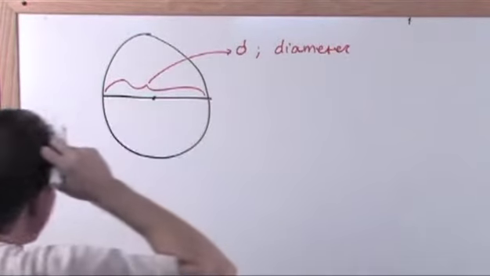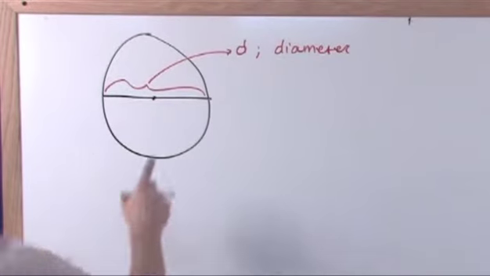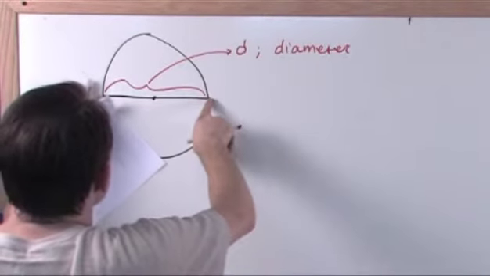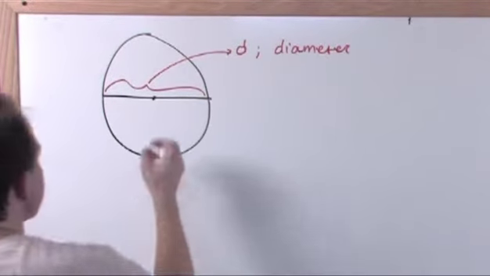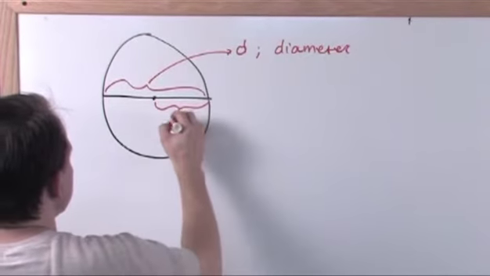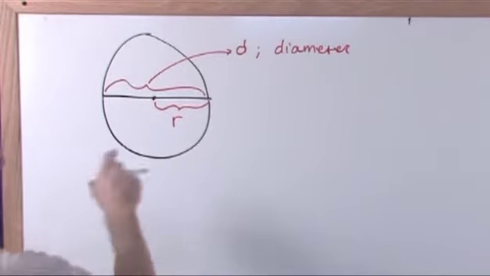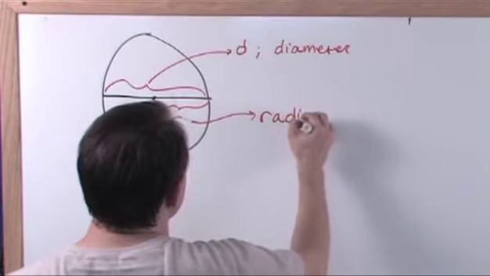So it's a term you're learning here. This is the diameter of the circle. All it means is it's just the distance that goes through the center of the circle from one side to the other. It's called the diameter. Now, the distance just from the middle of the circle to the edge has a very special name. We label it R, and that's called the radius of the circle.